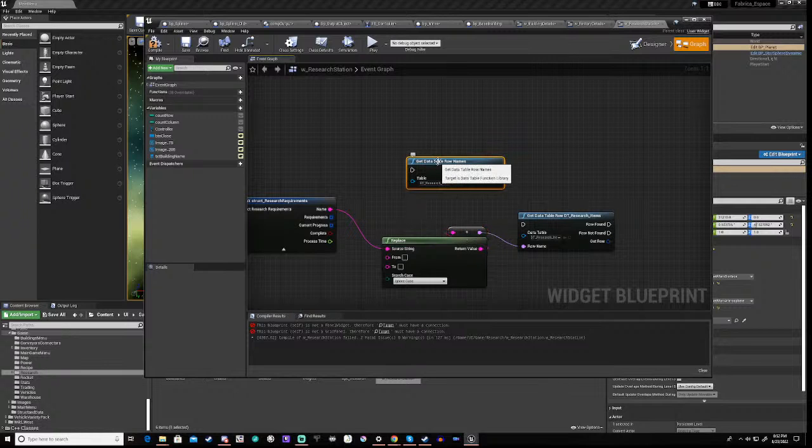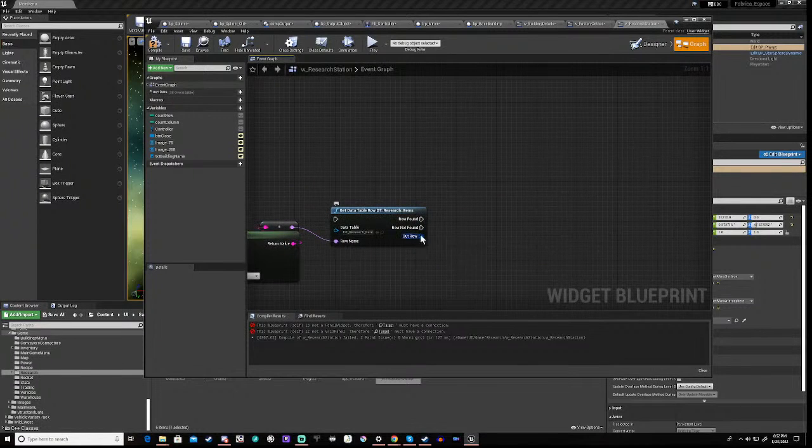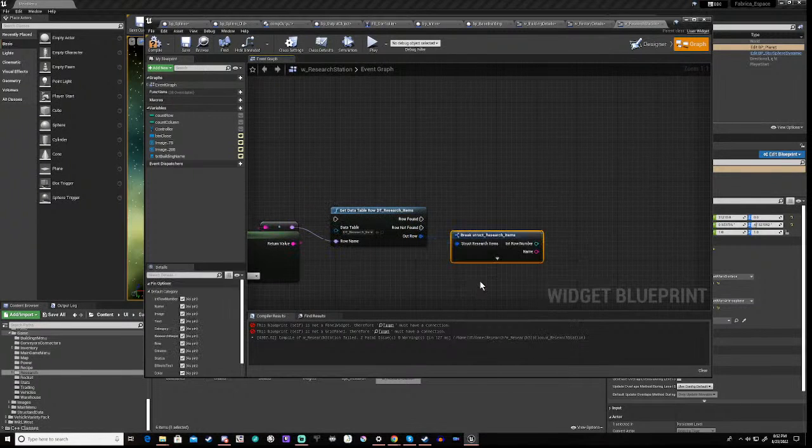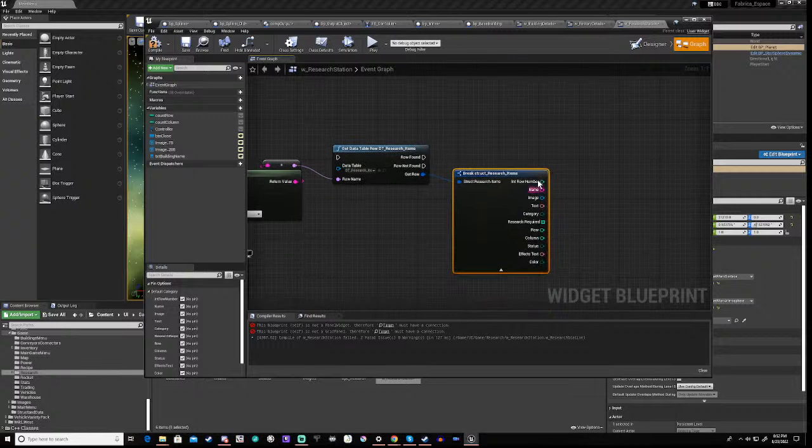So we don't need to do this, and the out row is going to give us the item row name and the image, the category, status. So that's all cool, even though we should really know where the status is, but that's all well and good.